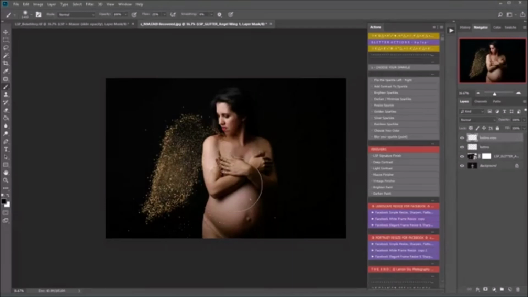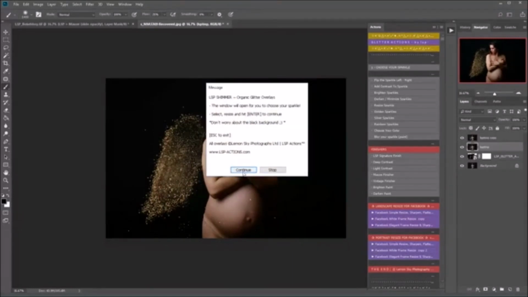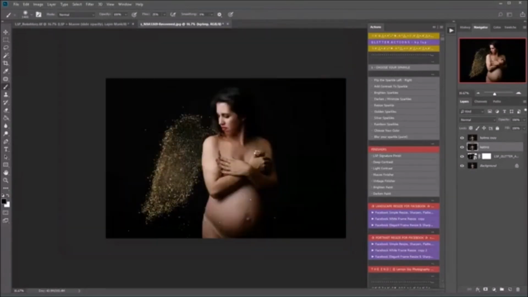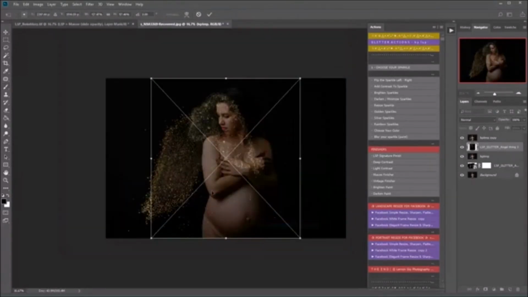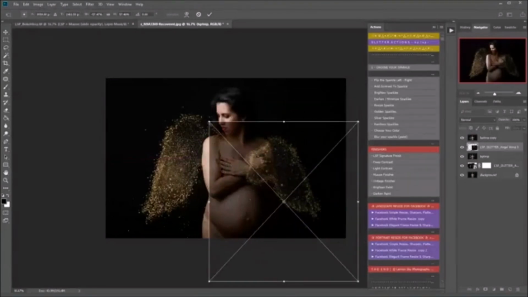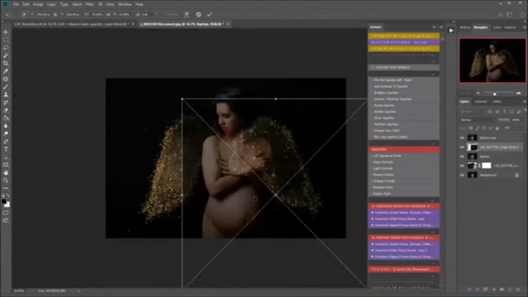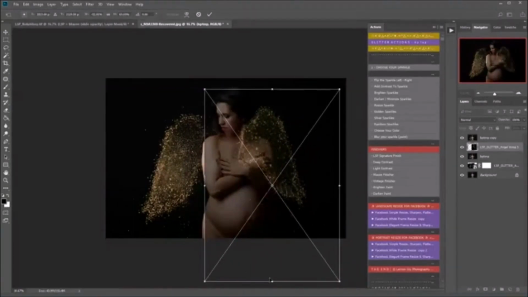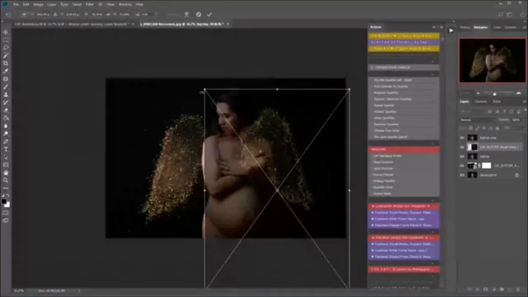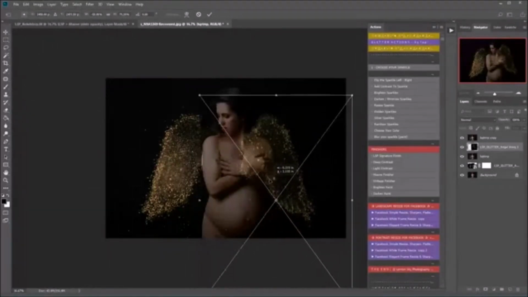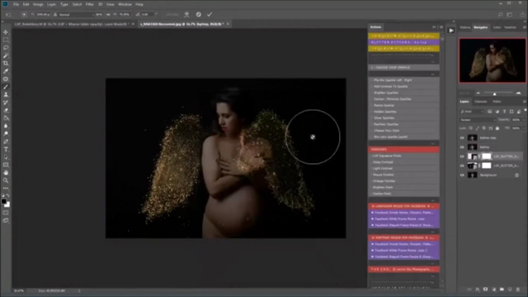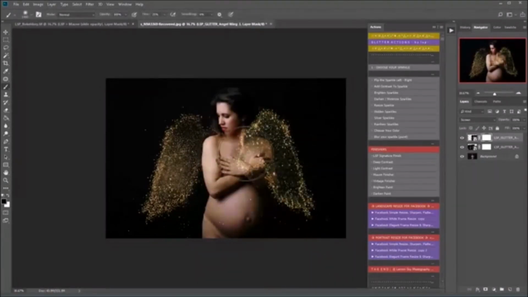Okay, let's add another one. Let's go for that one. Now, obviously, I'm going to flip that one horizontal. You've got to look at the angle when you're doing wings, unless they're kind of straight on. So this one, I think, would be squashed a little bit and coming down here because it is obviously going behind the subject. Her body's angled slightly away. Like that, hit enter. And I'm just going to paint this away from the subject.